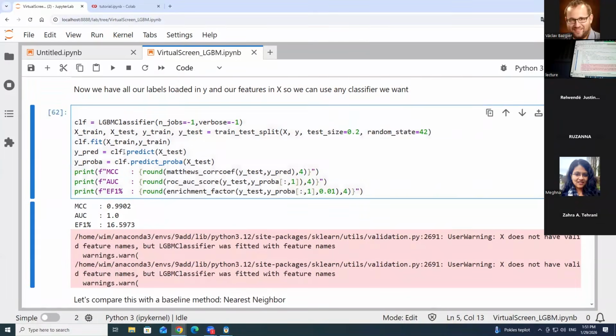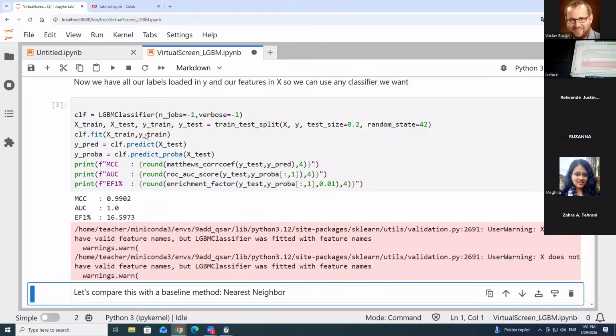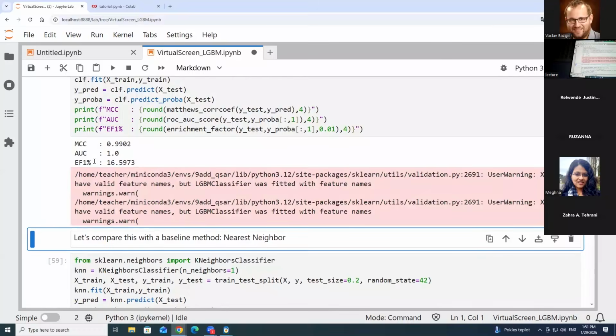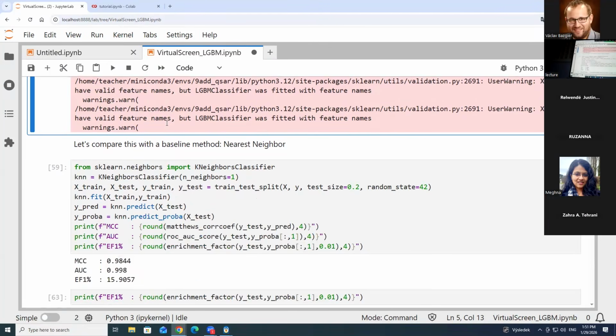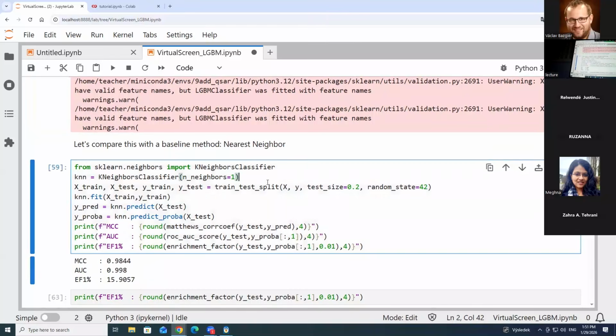Okay, so let's run this one here, and you can see that the metrics follow what we had before. They're just rounded up, and also our extra metric that we introduced, the enrichment factor at 1%, you can see it's 17-fold. And that's actually the theoretical maximum you can have at this 1%. So in other words, we can say for virtual screening purposes, this is a model that, at least within its domain, works very, very well. Now, the whole time I'm commenting that maybe the task is a little bit too easy.